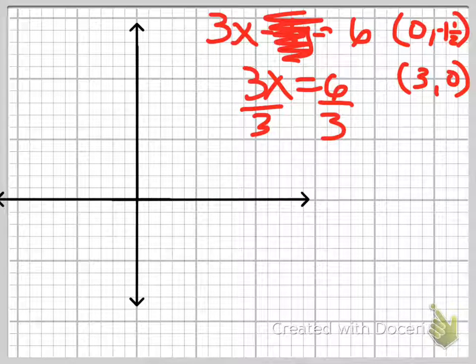So let's graph those. So it'd be 1 and 1/2, basically in between 1 and 2. So we're going to go right there. And then it was 3 on the y. I'm sorry, we did that backwards. This is 0 comma 1.5. That means we go down, there. And then we have 3 comma 0, which is right there.